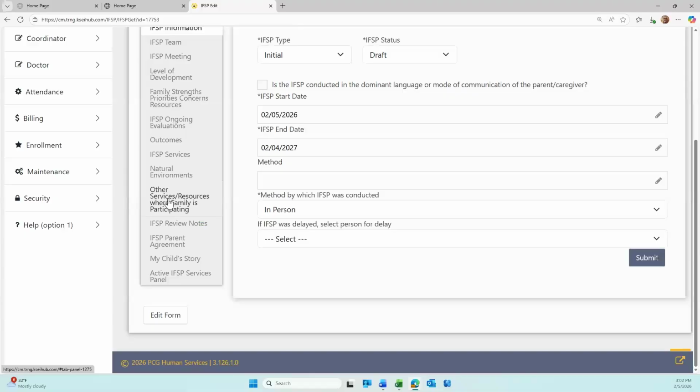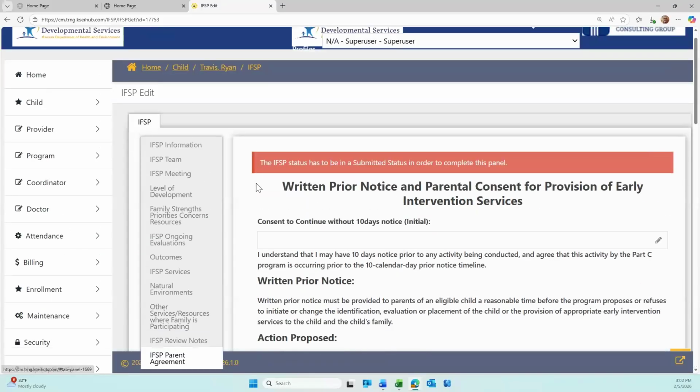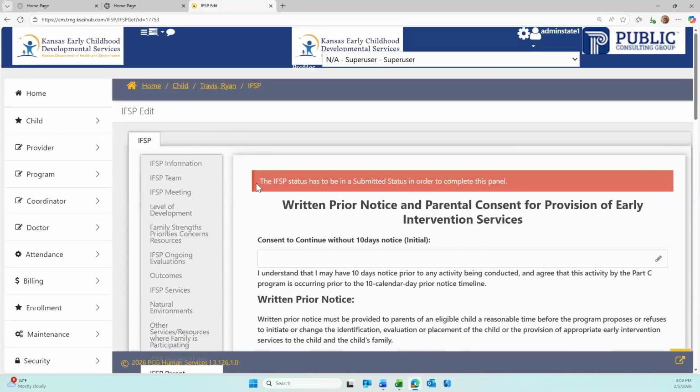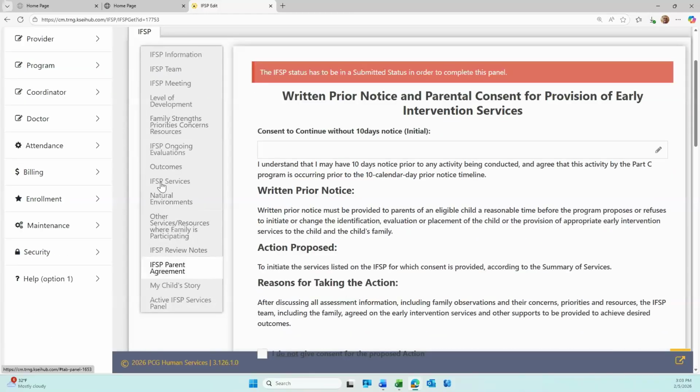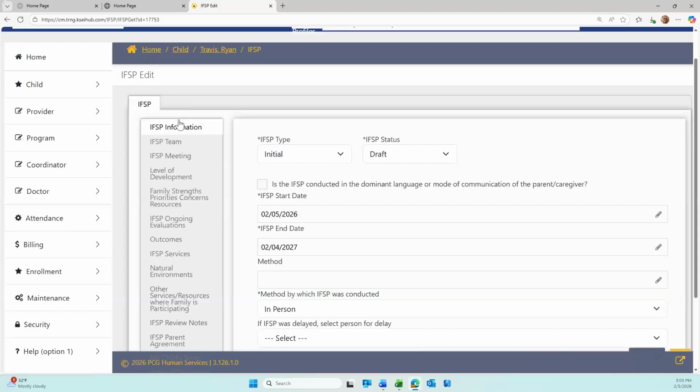We might just talk a little bit about the IFSP parent agreement real quick. Once you've completed all of your information here in these panels and go back to your IFSP information panel, you can submit your IFSP.